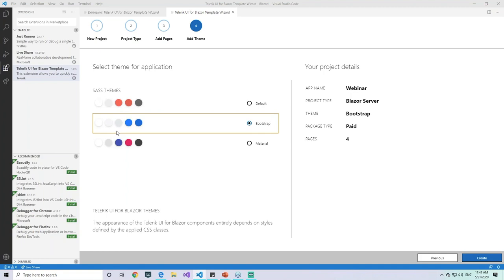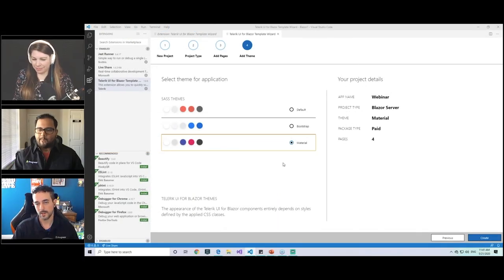If you're using the SaaS theme builder, it will also match the Bootstrap theme colors as well and take a lot of work out of your hands for that. And then, of course, material is a big favorite these days as well. So if you want to bring that material UI theme to your application, it's just a checkbox away. Hit create, and it'll generate a brand new project for you. So I'm going to save for time and not hit create. But once you do, you can just run that application using the command line or open it up in your favorite editor and continue from there.